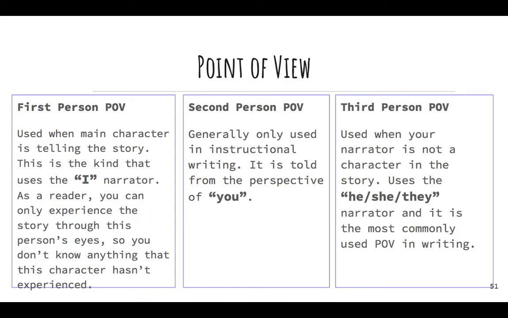The last point of view is third person point of view. This is when there's an actual narrator speaking, and the narrator would be using like he, she, they when describing the characters. Third person point of view is divided into two. The first would be third person omniscient, where the narrator is all-knowing, and then there's third person limited, where they only know one character.